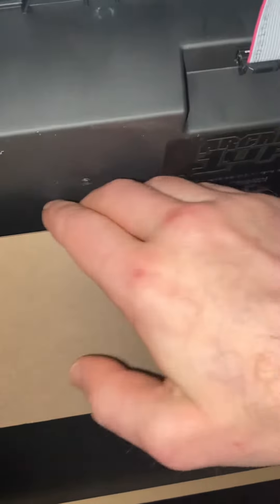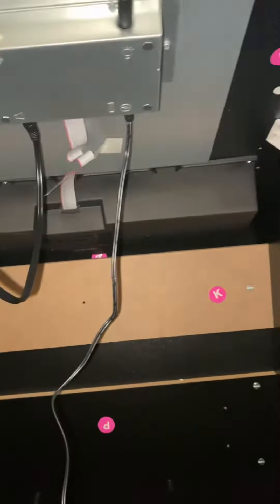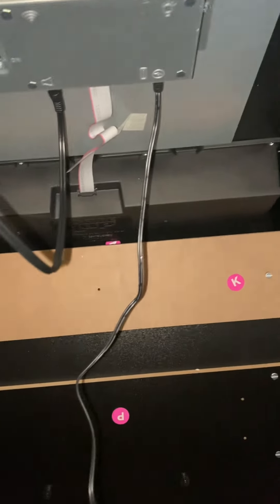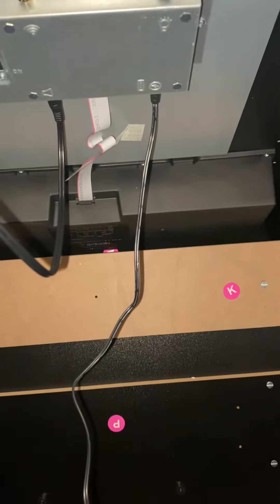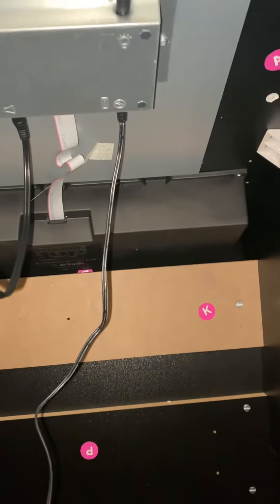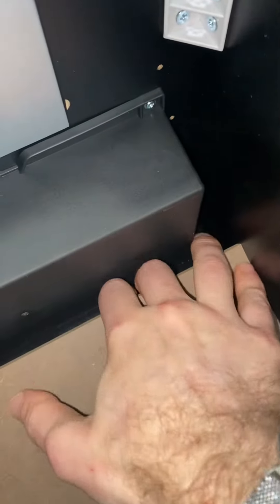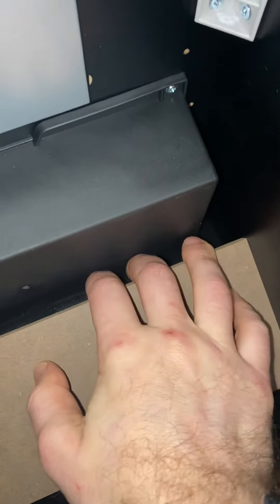The ones I'm concerned about would be like back under here, behind this K panel. The problem I see is removing that K panel — you really can't do that unless you don't put the dowels in, which people probably wouldn't do. And even if you can remove this K panel, there's still virtually no room back here. This is all under the assumption that there are screws like this on the opposite side, but I don't know how you'd be able to remove that.